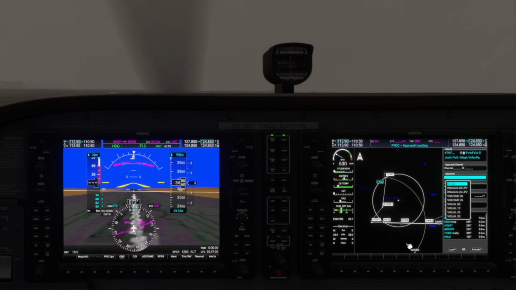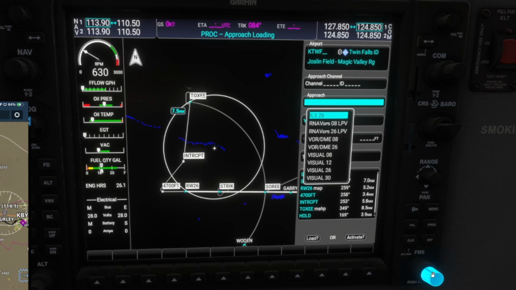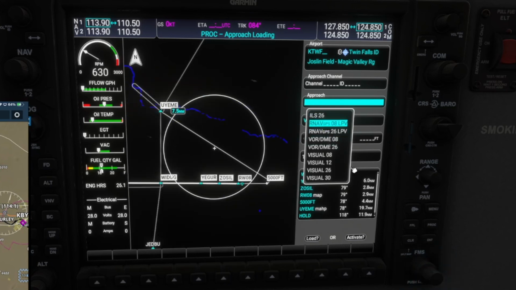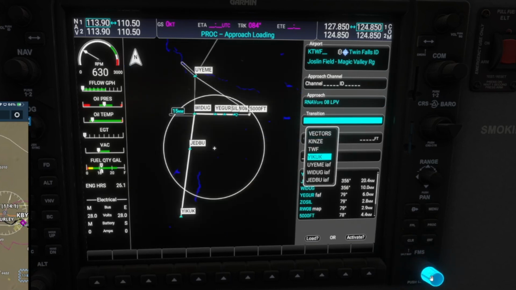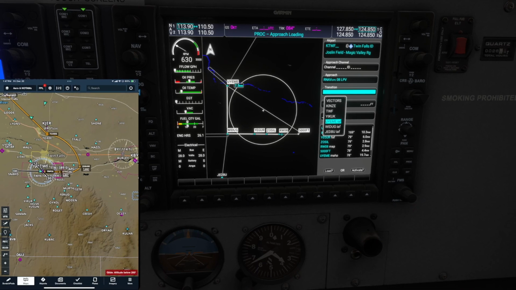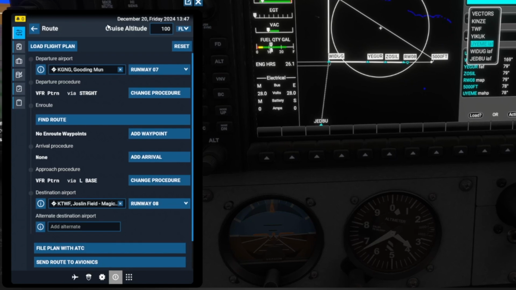So let's zoom in on the MFD, and now we are going to rotate the little FMS knob down to, oops, went past it, RNAV 8 LPV, enter, and we are going to use UME as our initial approach fix. First of all, I'm going to show you in the EFB how to set this up and know what you should pick for your initial approach fix. And then for you Foreflight users, let me get rid of Foreflight here so you can see the EFB.